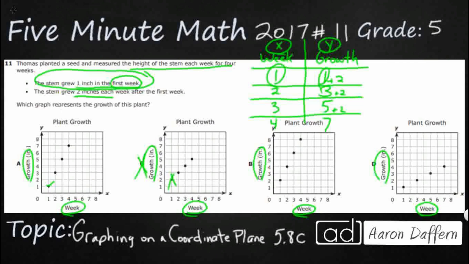B, again, has two inches of growth in the first week. And it says we've got one inch in the first week. So even just that first x, y coordinate (1, 1) is going to knock out B and C. D is looking okay. It's got (1, 1). Okay, so let's look at this.